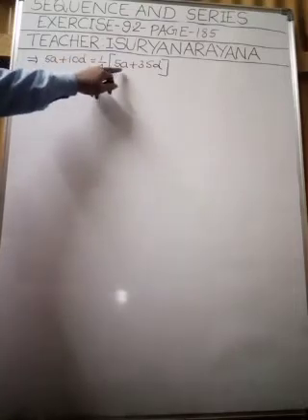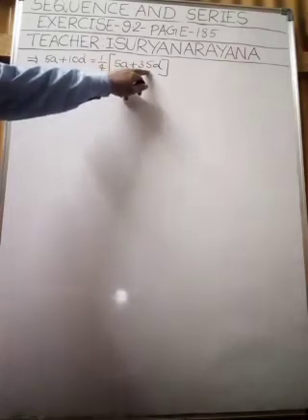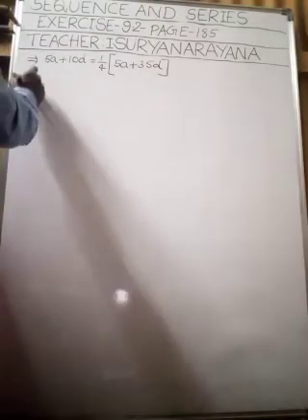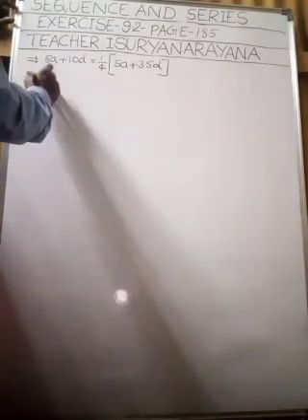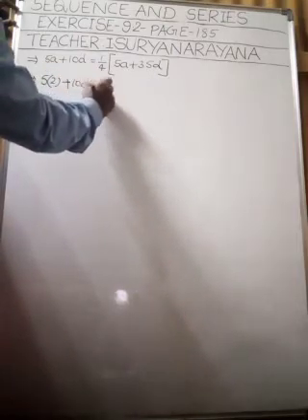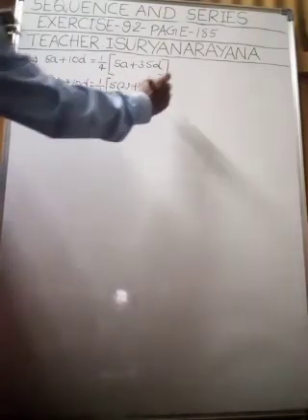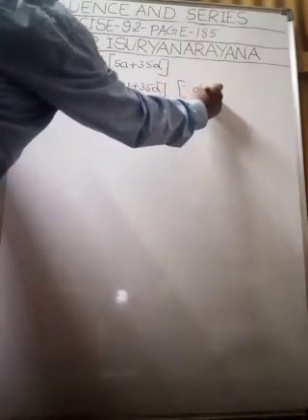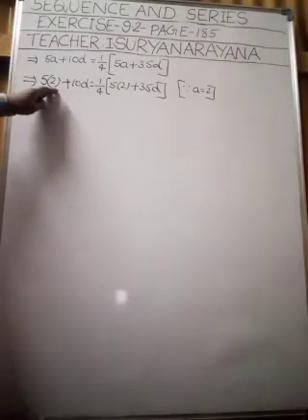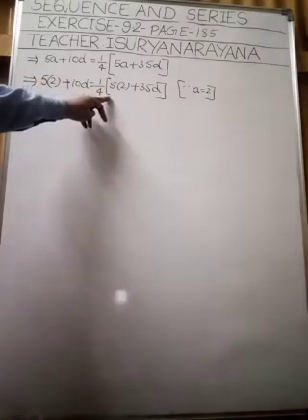That is equal to 1 by 4 into, here also in the square brackets, if we simplify A terms, we get 5A. And after simplifying the D terms, we get 35D. Okay, my children? Understood this step? Right. Now in this step, let us substitute A is equal to 2. So 5 into 2 plus 10D is equal to 1 by 4 into 5 into 2 plus 35D. Because A is equal to 2. It is given in the question itself, the first term of this AP. That is why we substituted A is equal to 2 in this step. Then we got this step. Understood this step, my children?